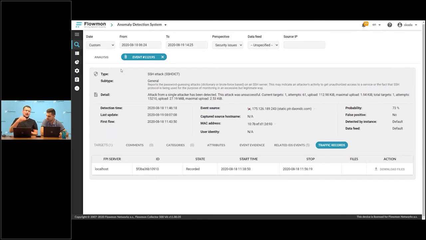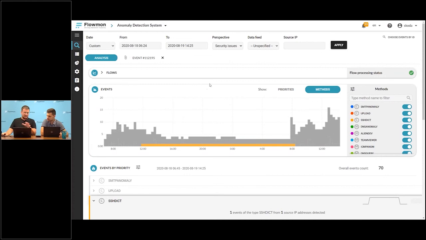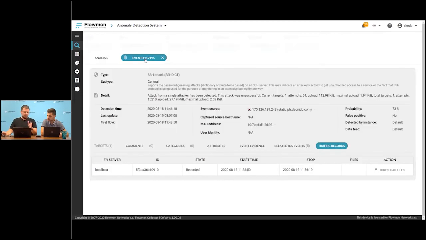So if you are investigating through multiple events and you just want to save some, you dock it into the window, and you can then simply click here, do some investigation, some filtering, find some other events for that specific IP address. It can be some attacker, for example, and then you dock the events to have it closed.